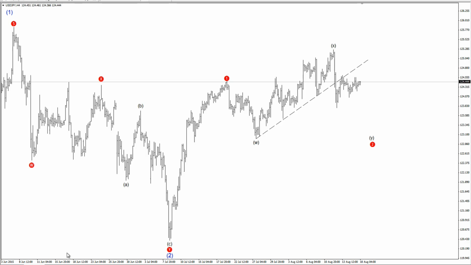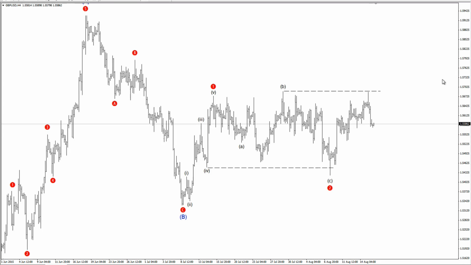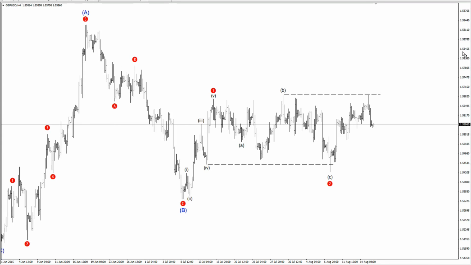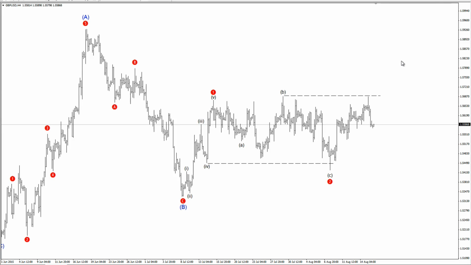Let's move on to pound dollar. And pound dollar declined yesterday, first testing the upper area of the range at about 156.9. We are now at 155.86 and looking bearish. Still quite unclear if we are still forming this large corrective wave or if this is a smaller correction on the way up that we are now in.